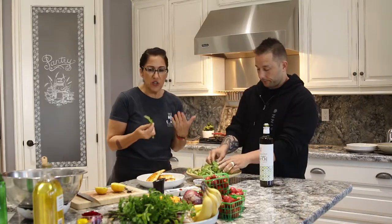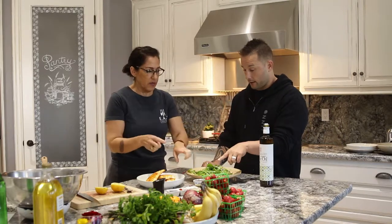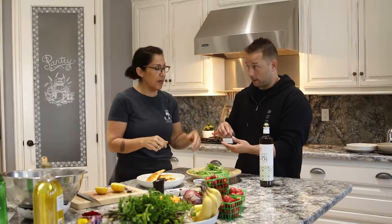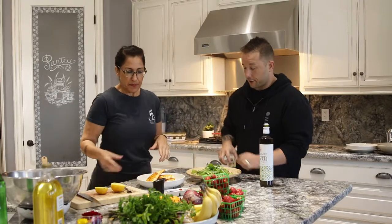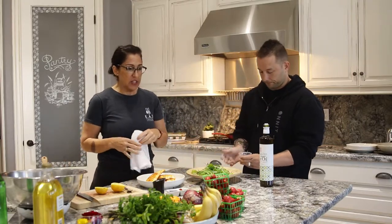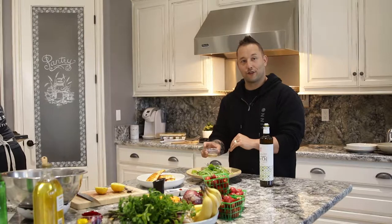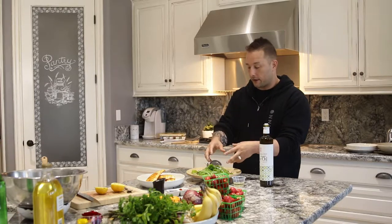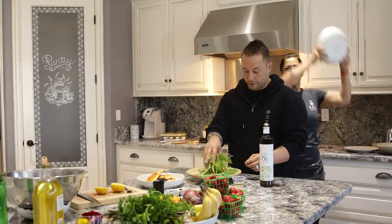This arugula is spicy — it's a baby arugula, but look at how pretty it is, just picked from the farm. When you have a farmer like Ellie from Solidarity who cares so deeply about her food, this is what you're going to get. Rice wine vinegar, a little bit of Himalayan salt, our olive oil, a little bit of pepper. Do you want to light-dress this in this bowl? Yes, just like this. When you're doing this, you can always add more dressing but you can't take it away.